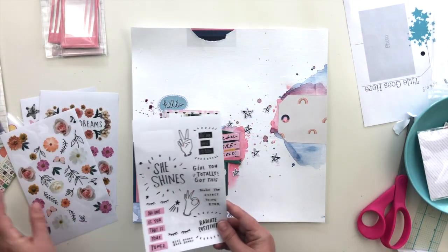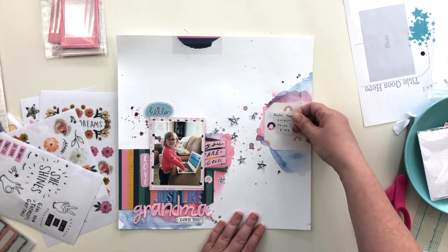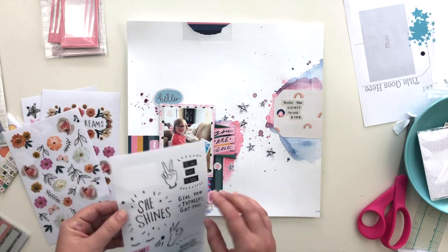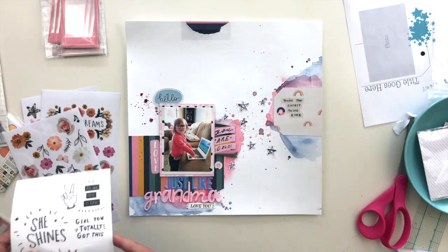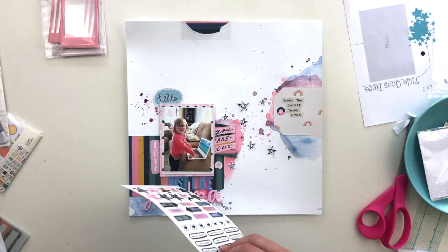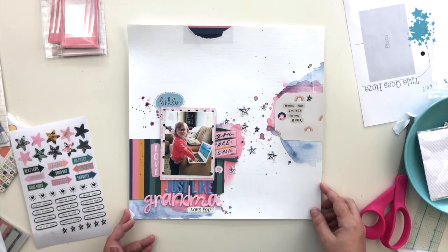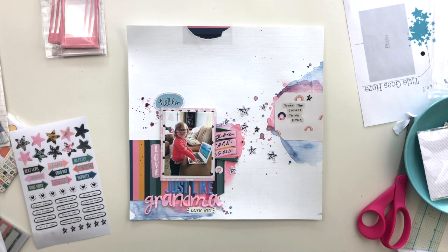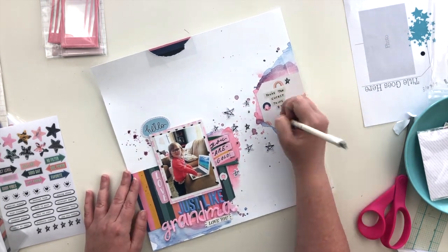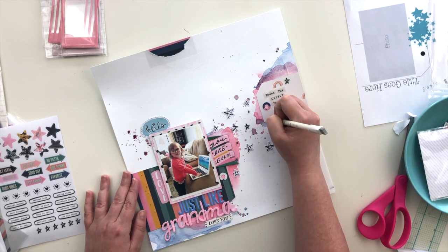I just splattered with my paintbrush a little bit, and then dabbed it up and added some more color where I wanted it. Okay, so I'm looking through the sticker sheets from the All Heart collection, and I finally find something that will work on this tag. It's this little clear sticker that says, I think you are the cutest thing ever, or something like that. And because it's clear, it doesn't take up a lot of visual weight, but it's enough that it adds a little interest to that spot and gives me some place to add a couple lines of journaling, which is what I'm going to do now.